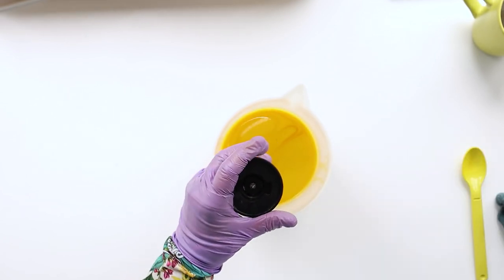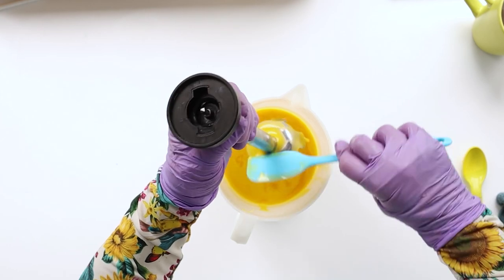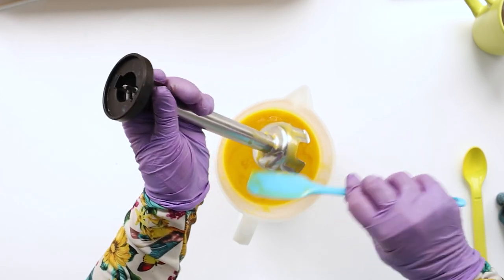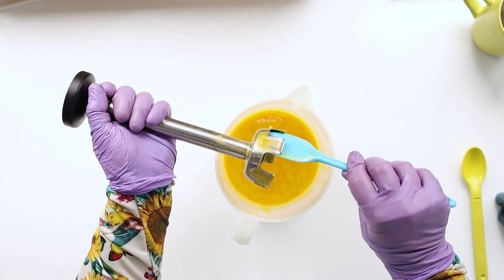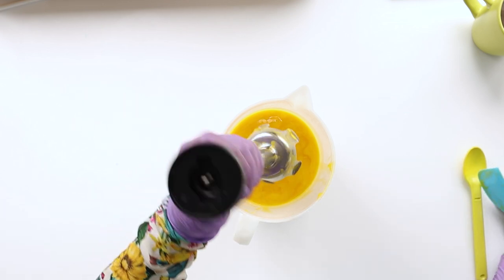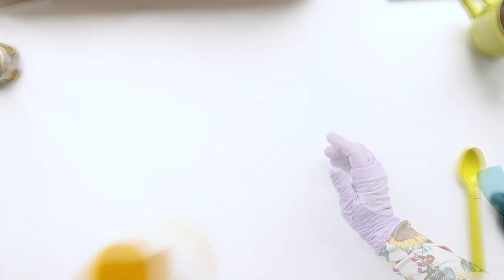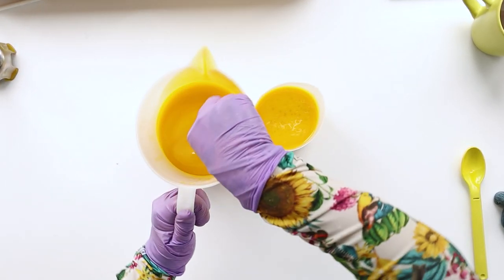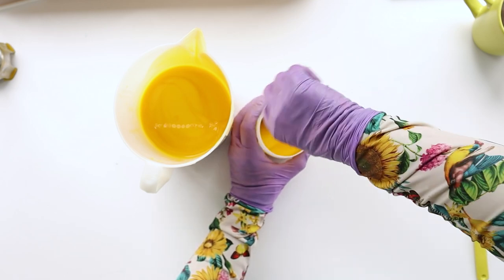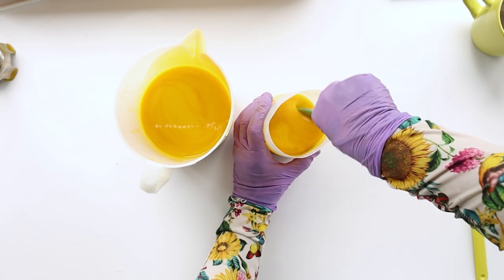Okay, now that's probably not even at an emulsion yet. I just wanted to make sure my lye was properly dispersed in those oils. I'm going to pour about a third of it off. So let me just go and measure that. Okay, so I've divided that out. Now, I did weigh it. It wasn't because I wanted to be super exact. I knew I wanted to pour off about a third.